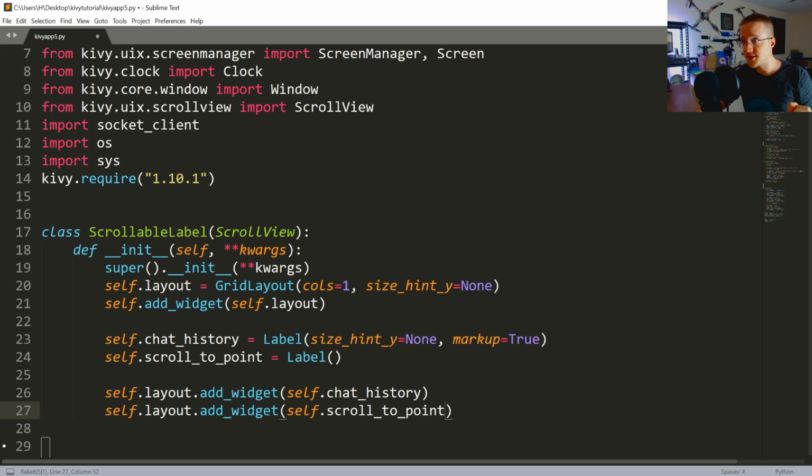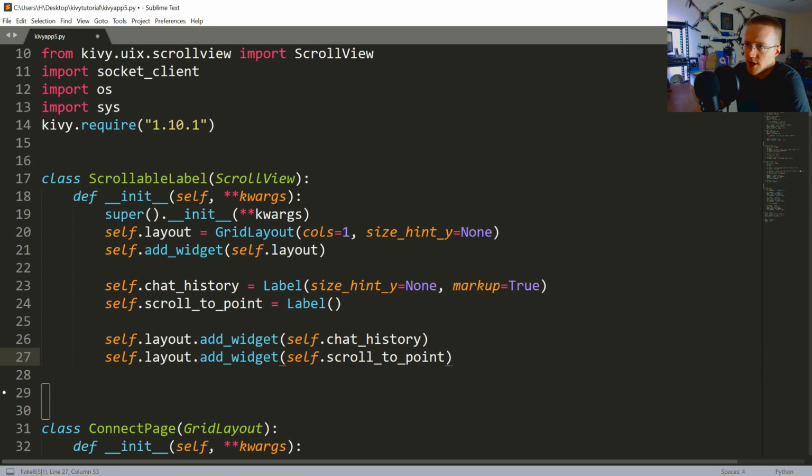So, awesome. We have the chat history, and these two things are going to go in this layout widget. This layout widget is scrollable, and all we're doing is we've got this label that's ever updating. It will scroll, but to get it to scroll to the bottom, we're adding one more widget that's just going to be empty. It's just an empty label, kind of like we abused an empty label earlier, and we're simply using it as a target to scroll to. So pretty cool. That's our init method here for our scrollable label.